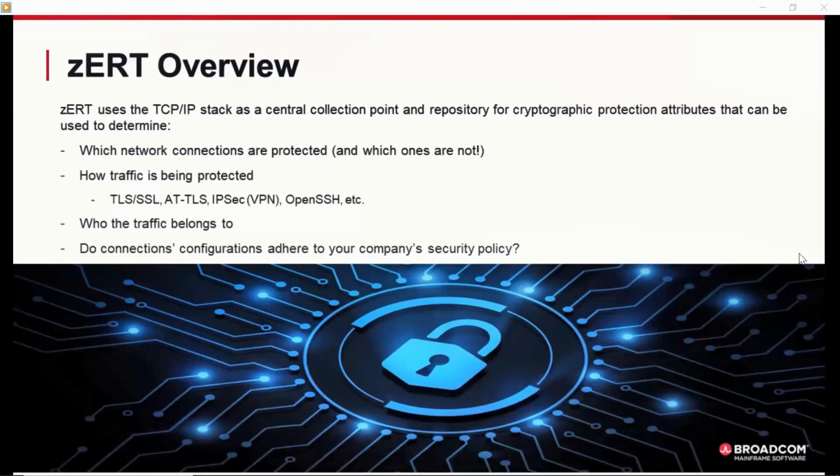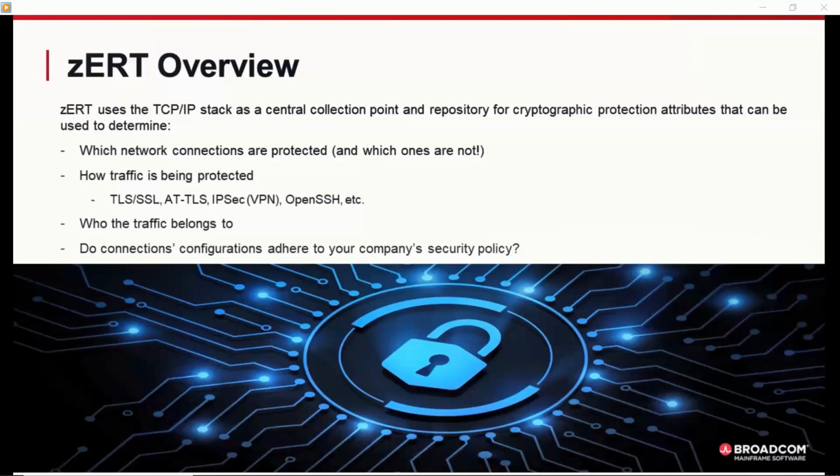This is controlled by a policy, so zERT could be used to help you find omissions or incorrect statements in your policy. Traffic can be protected by IPsec or VPN, where users establish a tunnel at the IP layer into the stack to protect all data coming and going from the resource they're connecting to. So it provides platform-to-platform encryption. This, by the way, is the one cryptographic protection method involving Enterprise Extender that zERT recognizes. And finally, traffic can be protected by secure shell using z/OS OpenSSH, providing secure terminal access to z/OS.